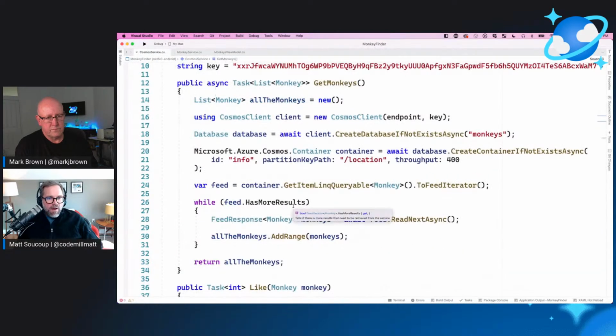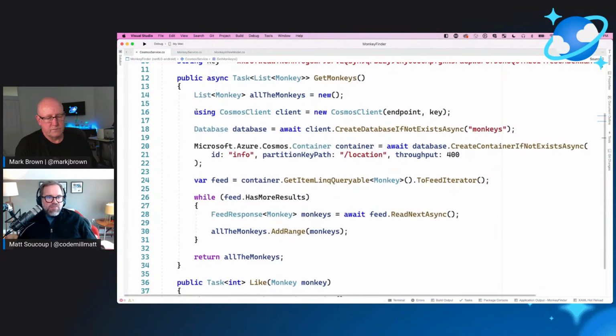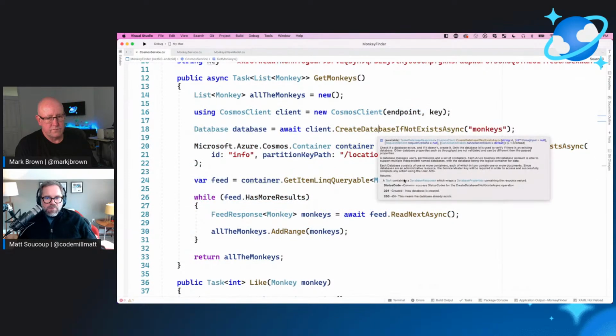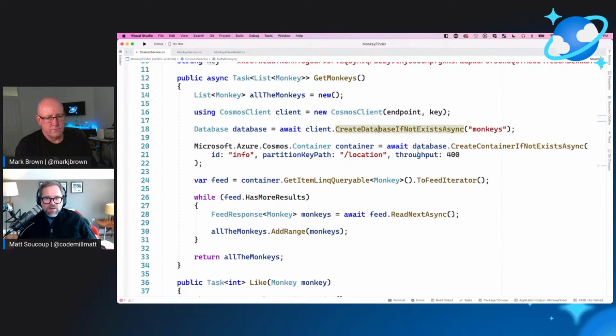There we go. So this is just normal Cosmos stuff. I new up the client, get the database reference, get the container reference, making sure I specify my partition key. And what I like about the .NET SDK is I don't have to pass in a SQL query.